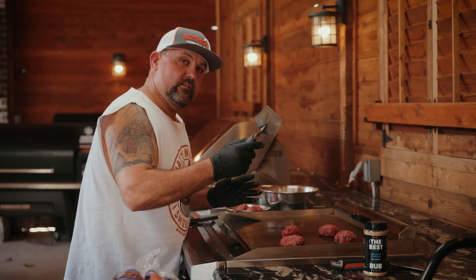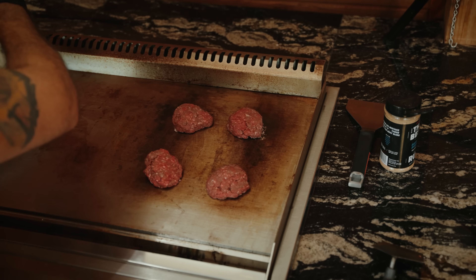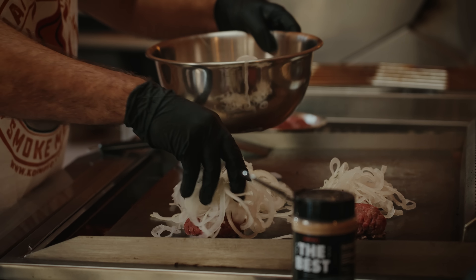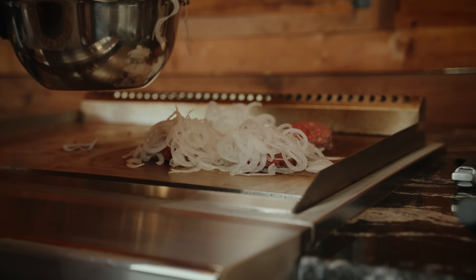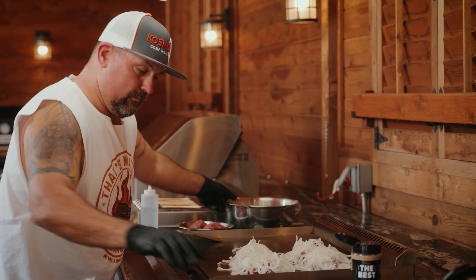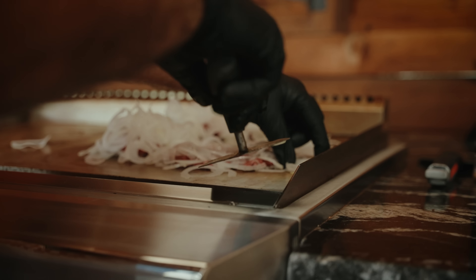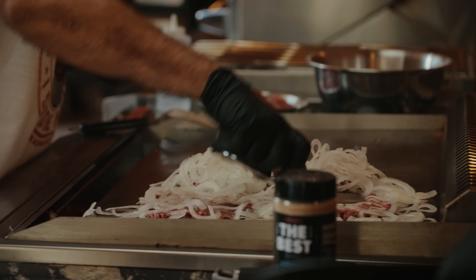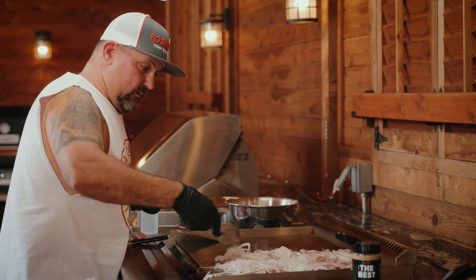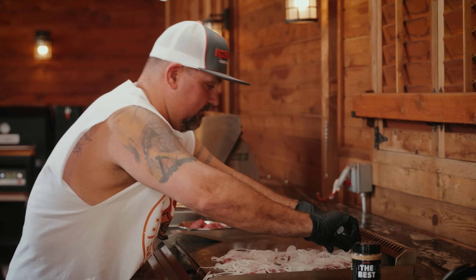Watch — smash it. You've got to give the onions a little bed. Put them onions on there, pile them on there. Don't be scared. I see a lot of you guys doing these onion burgers using like a quarter of an onion for 18 burgers — don't be scared. After you smash them, fling them back up on there. Any onions that came off, throw them back on. Don't be scared. Now we wait.